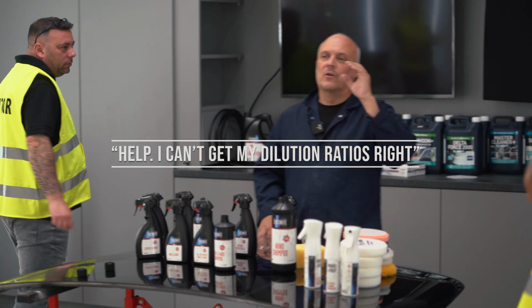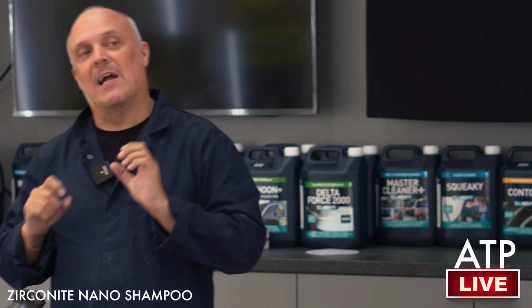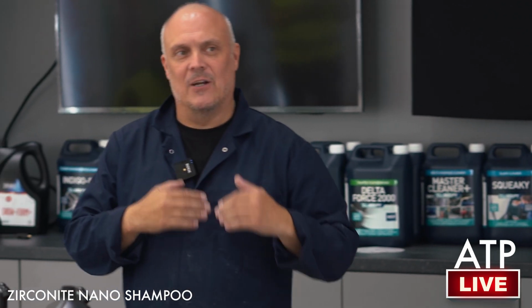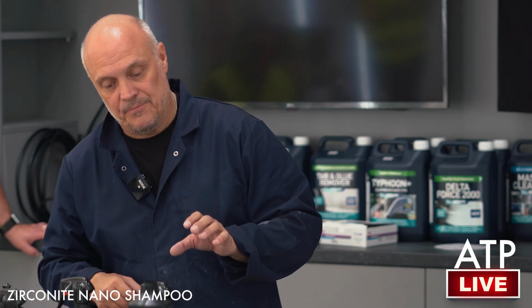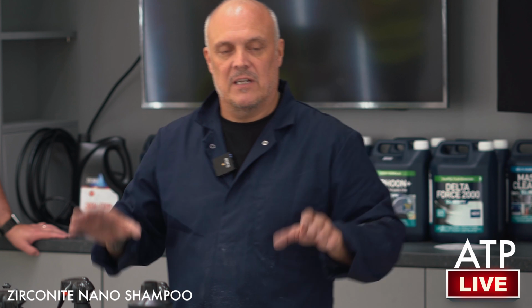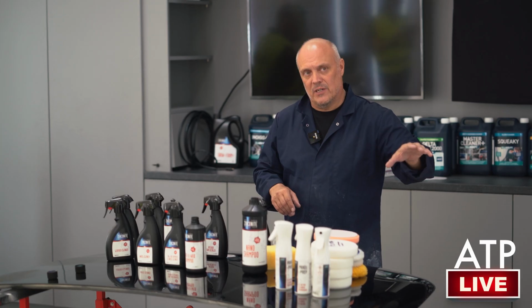Over, and what you're looking for is it to split, and it looks like somebody's attacked it with a Stanley knife, and it just splits. So the quicker we get that reaction, that's an indication that our dilution rate is where it needs to be. If you don't get your dilution rate correct, when you actually saturate the surface, the water will stay on the surface, yeah? That will happen if you under-dilute it, over-concentrate it, or under-concentrate it.